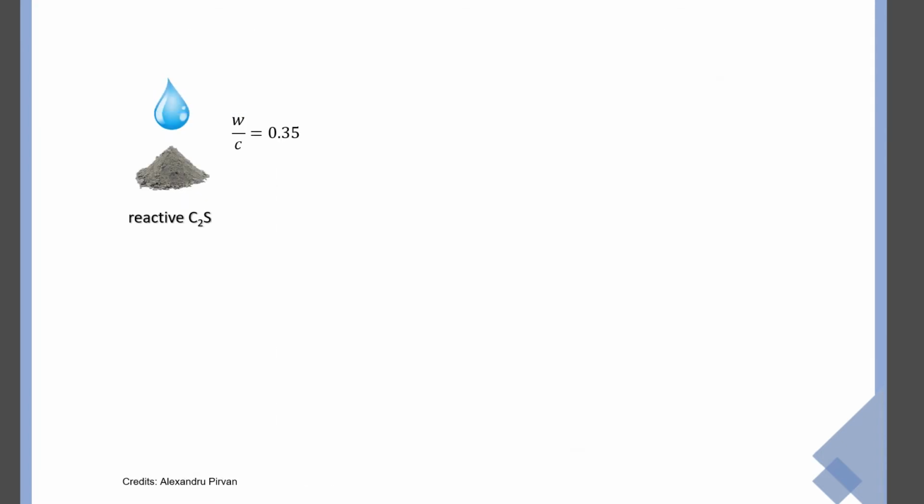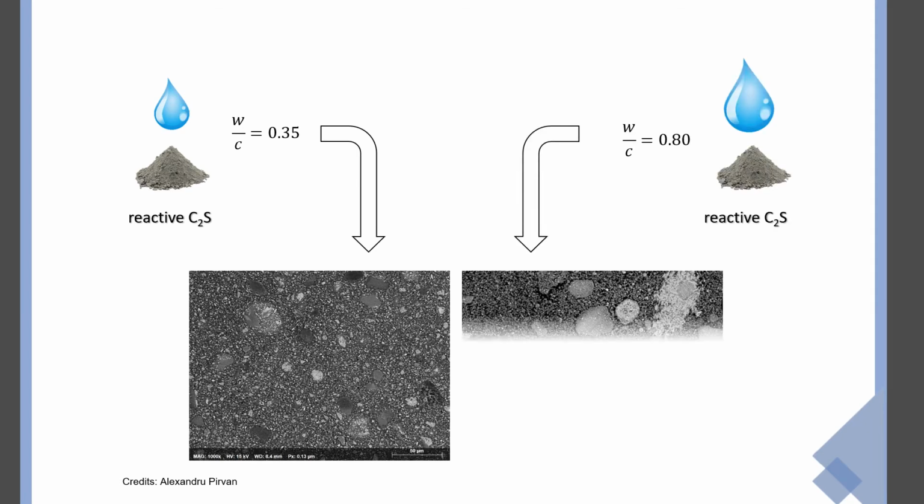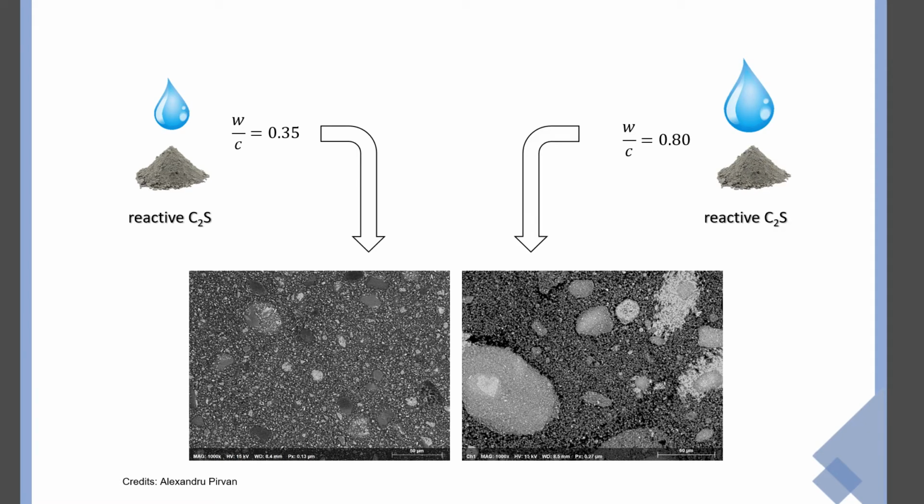Let's talk about the pore network. The widely used method to obtain information about the pore structure is the MIP. This can give the total porosity and the critical entry radius. Capillary porosity includes all spaces that are not occupied by hydrates or unreacted clinker grains. This category of pores is refined during hydration as more hydrates are formed and clinker particles are consumed in the reaction. This is why MIP can be used to study the refinement of porosity in some blended cements.